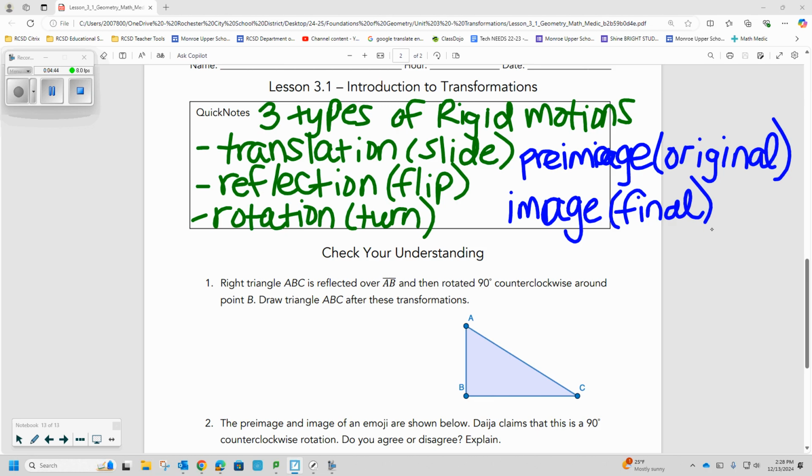Okay, and the last thing that you want to get good at is with your notation. All right, so I'm just going to, for example, name a triangle. Let's say you have triangle ABC. Okay, and then it moves, that's the pre-image. And wherever it moves to, whatever type of rigid motion you might do, when you name the new one, we use this prime notation. It's like a little exponent of 1. It kind of looks like you just make a little line up there. So this would be A prime, B prime, C prime.